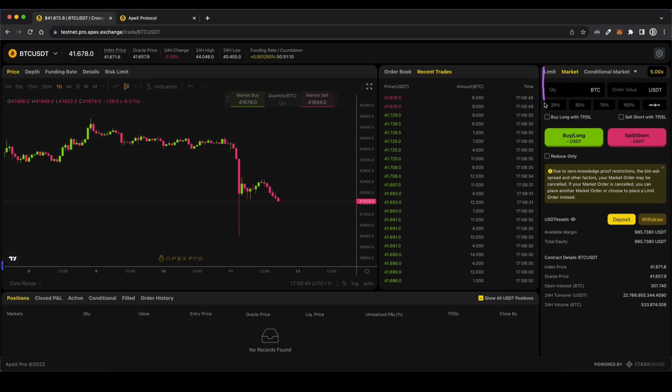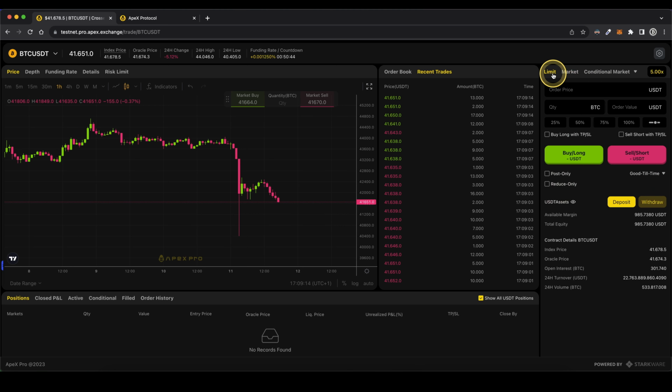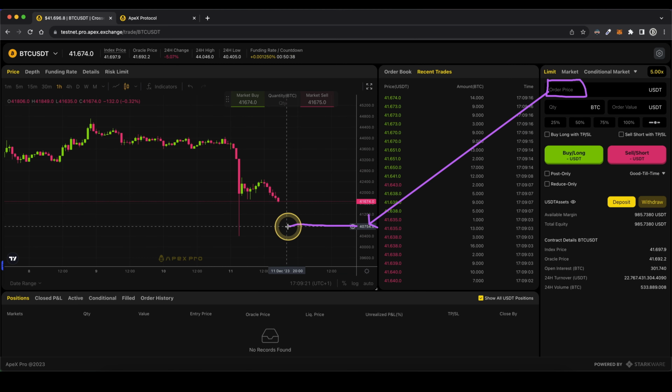And up here, this is the section where you can open your positions and control the order type, leverage, and everything else. So if you want to open a position, the first thing you have to do is decide between a limit or market order. You can easily do that here by choosing limit. You could set a certain price. For example, if you don't want to enter the market right now, but only if 40,800 is reached, you could type this price in right here. And then only if the price goes down to this price, then this order will be executed.